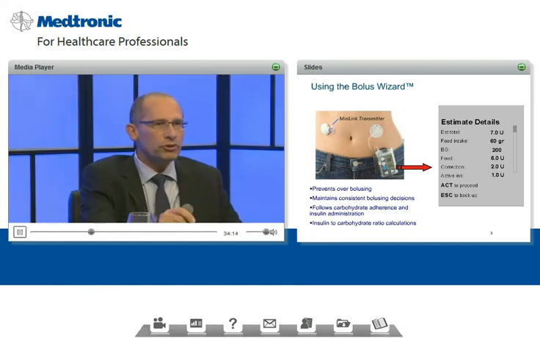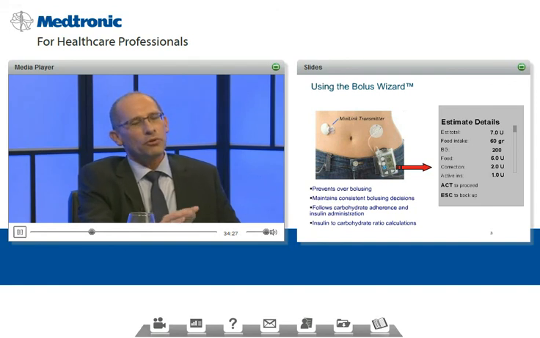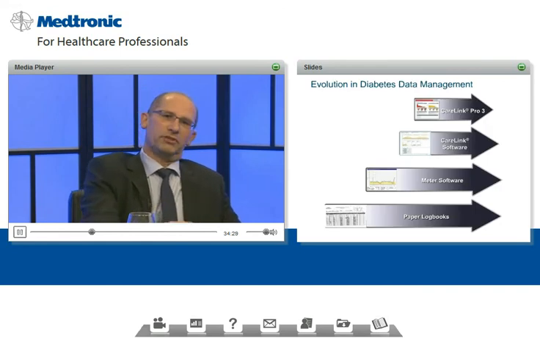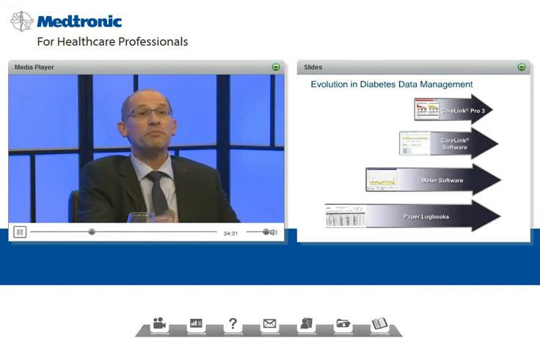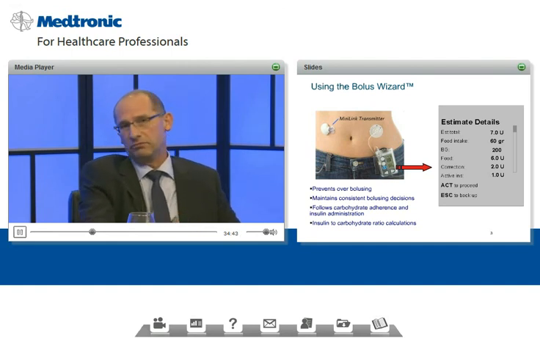But the tool to look at and gather the information, and this is very important, is the use of the bolus calculator, or in this case called the Bolus Wizard. Now the Bolus Wizard is good for all those who are involved in the treatment of the diabetes of this patient. On one side, for the patient, it's important to use the Bolus Wizard because it assists him in deciding what bolus he should give. And that depends on the amount of carbohydrate that he's planning to eat at that specific meal and on the levels of his glycemia at that specific time.